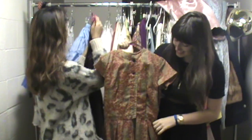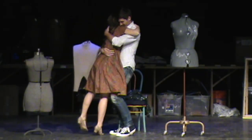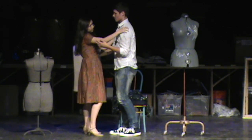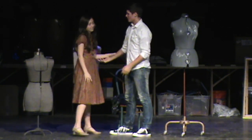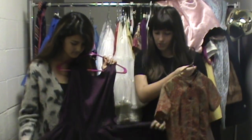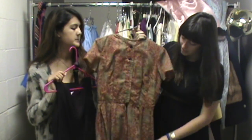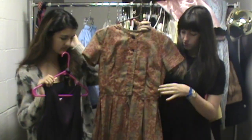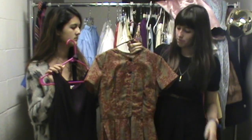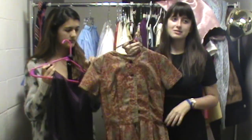This one is one of Maria's day dresses. There's a difference between a day and a night dress for this show, just because the show takes place over 2 days. And this is a night dress, so it's fancier and it's got a fuller skirt, so it'd be better for dancing. A lot of them are paired with crinoline so that they're very puffy, and when they dance there's a lot of movement going on. A day dress would typically be paired with a smaller crinoline, so a more slim figure, but still have the big skirt and tapered waist.